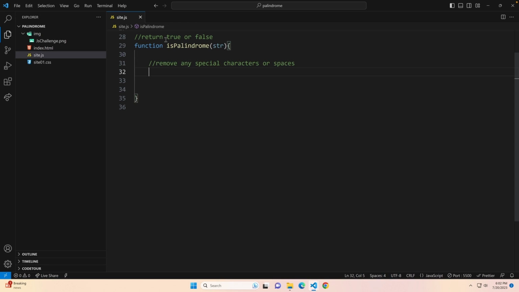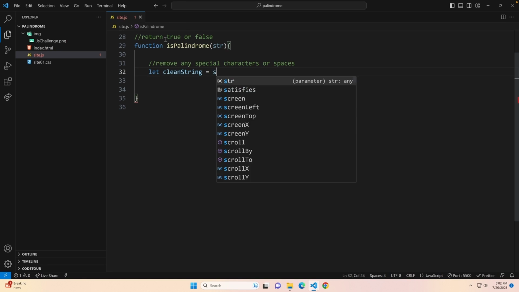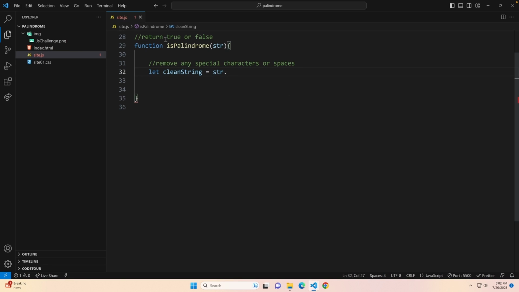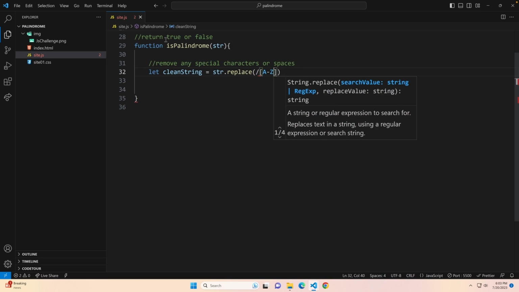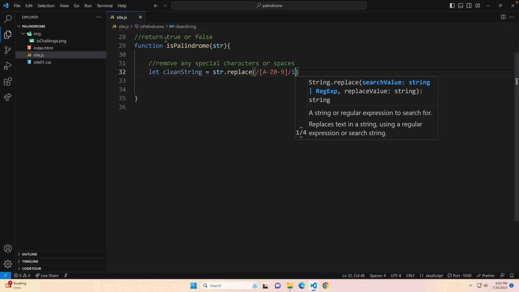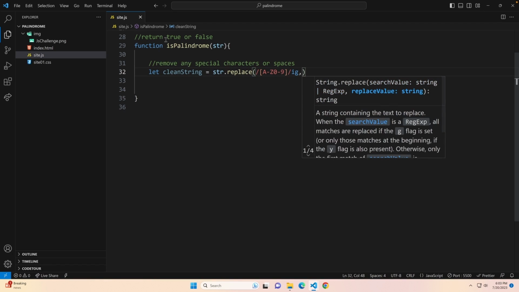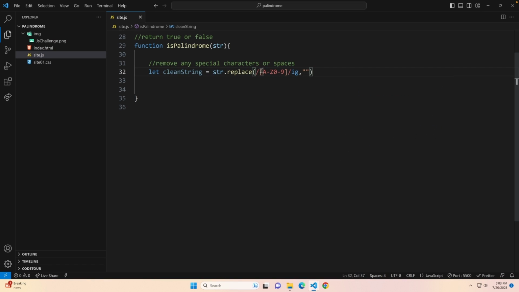The way that I can do this is I'm going to create a variable here, and I'm going to call this clean string. And I'm going to use the parameter value that's being passed in, my str here, and I'm going to say replace. And I'm going to use a JavaScript function here and then use a regex to only return numbers and letters. And that's easily accomplished like this. And then I'm going to check it for case insensitivity and global. And then if I find something that's not in this list here, let me put a little caret here.